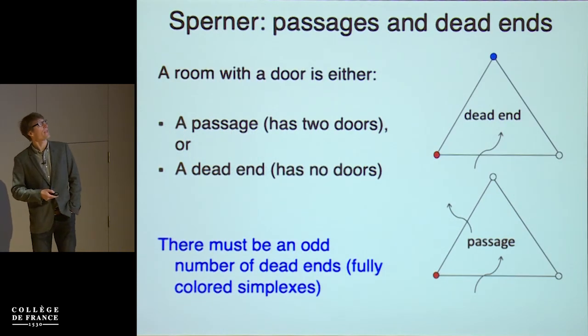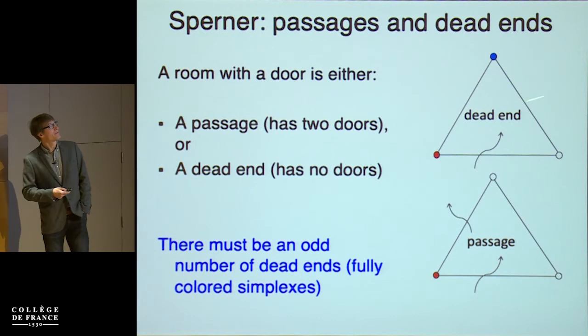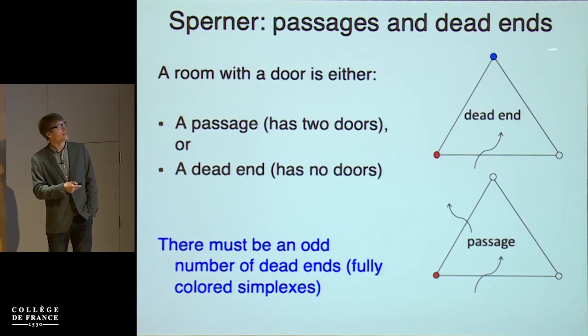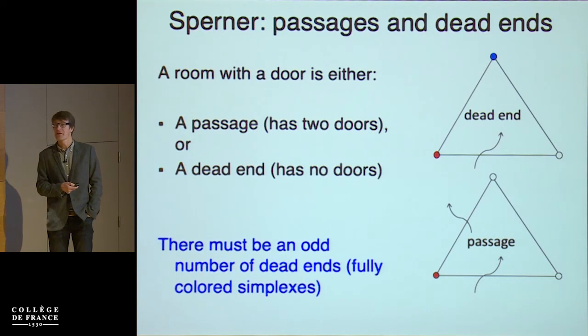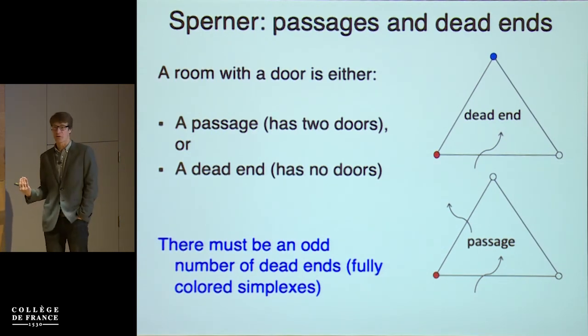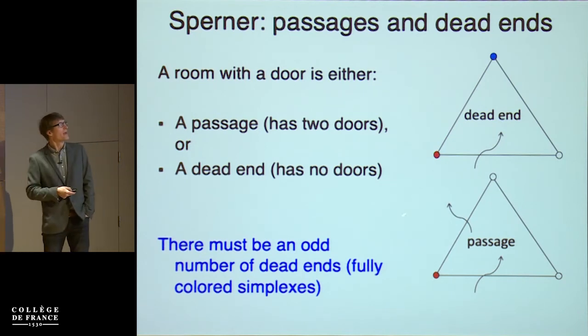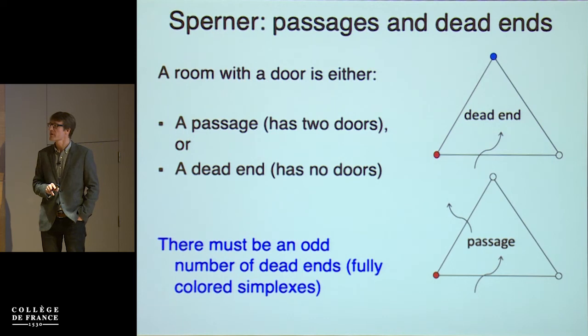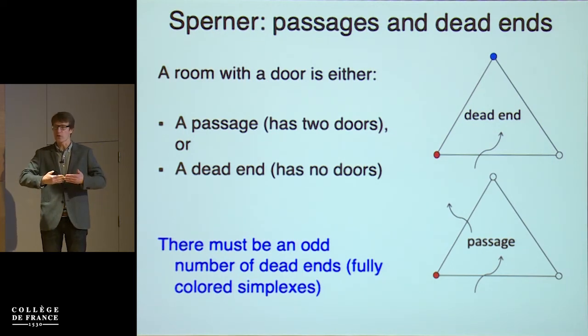Okay. And now we'll zoom into one of the rooms, and let's consider a room with a door. There are 2 possible cases. Either it's a dead end, meaning that it only has one door. You get inside, you cannot get out of it except by using the same door, but we forbid that. Or it can be a passage, and a passage means that you have exactly 2 doors. Why do you have exactly 2? This is because if you already have 2 doors, it means that there is one color which repeats in one door.